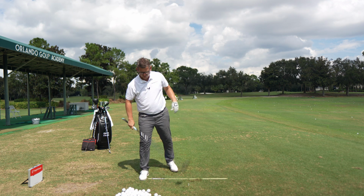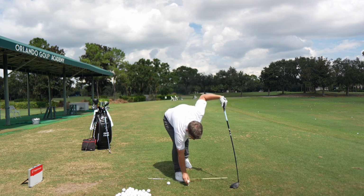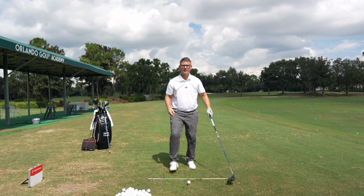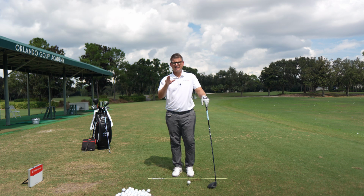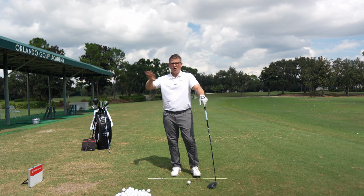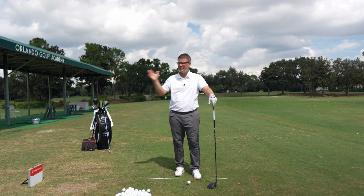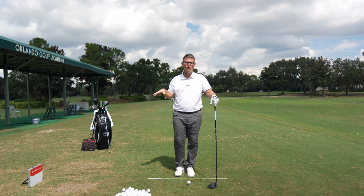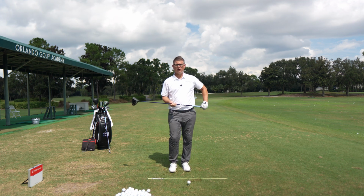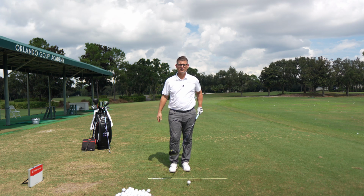So there you have it, a simple drill that helps you do some of the things in your golf swing that you didn't know that you were capable of doing. Shoulder and arm tension is the killer. Thinking that your arms lead the way is the killer. Get your arms to be tension-free. Learn how to keep your shoulders wound and let them just start moving. Your legs and your hips are going to start doing a whole lot more, and you're going to be a much happier golfer when it's all said and done.